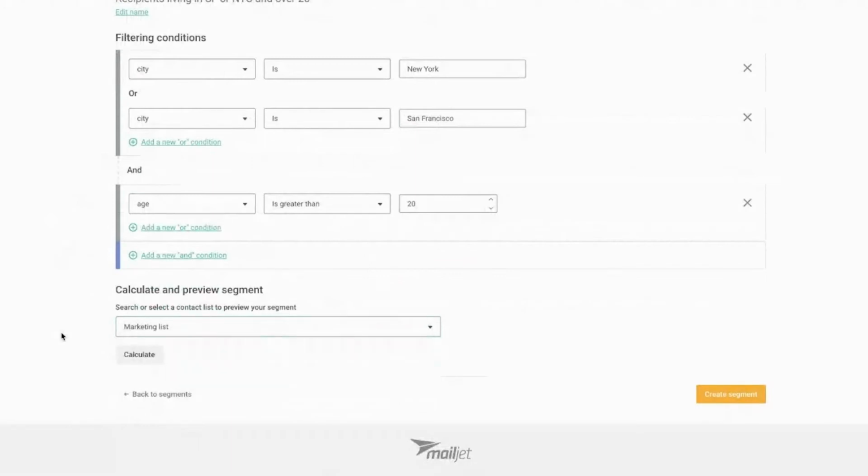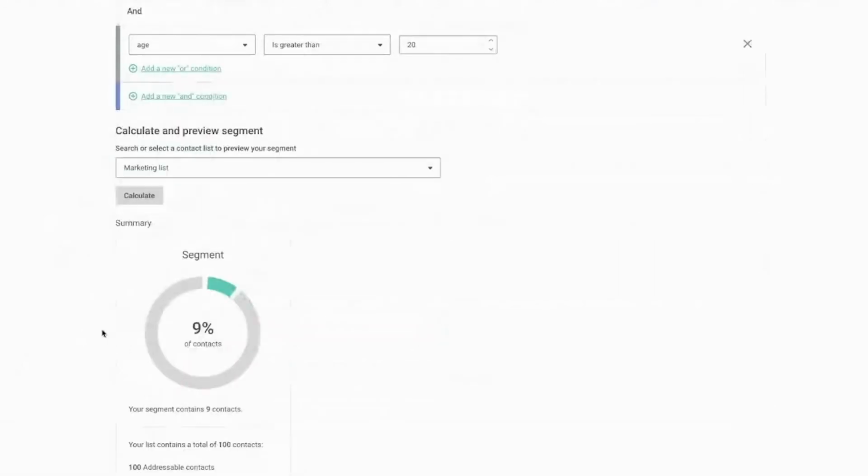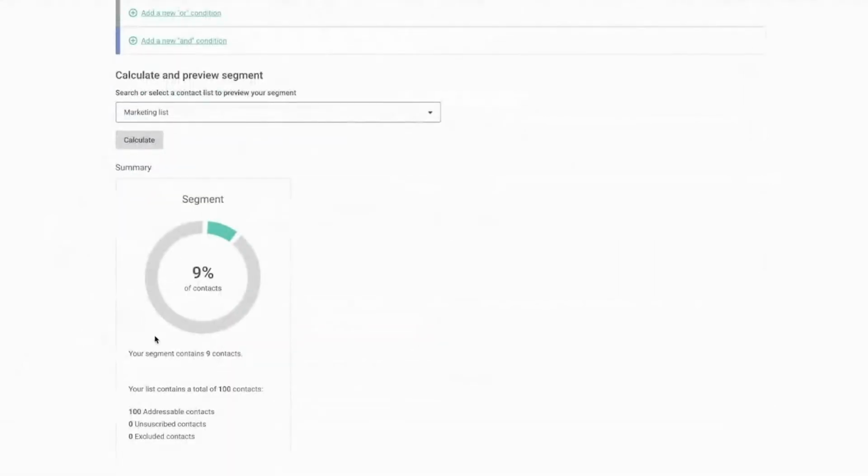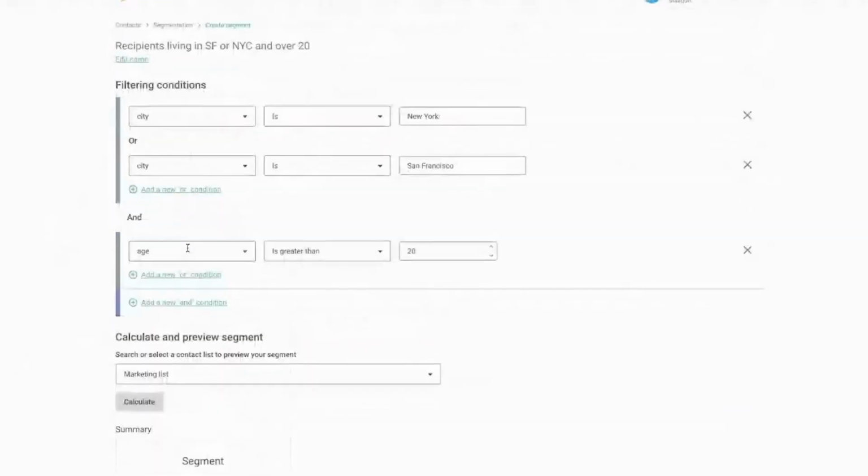Something very important to understand is that segments are dynamic. They are not just a static export of contacts matching those conditions. So if I apply the segment today on my list, I should have a few contacts matching it. So yeah, I have 9% of my list matching it. That's only 9 contacts. If I grow my list over the months and then apply that segment again on the same list, which has grown in a few months, then the number will be different. I don't have to recreate segments again and again. I just have to apply them on the list when I send my campaign.